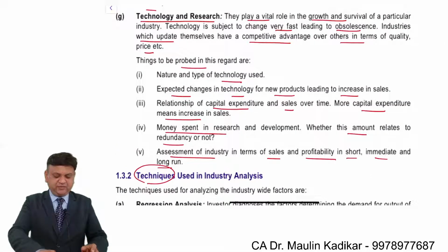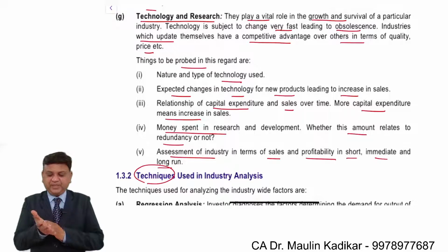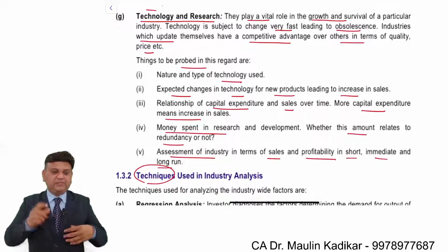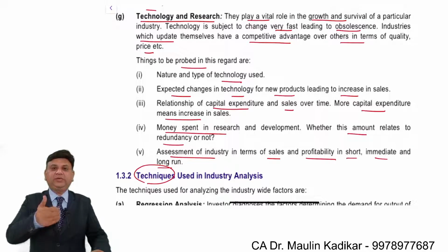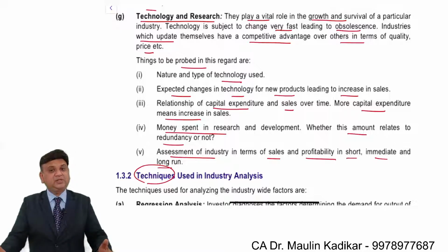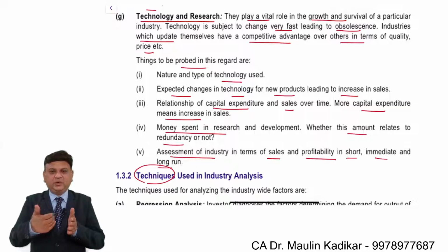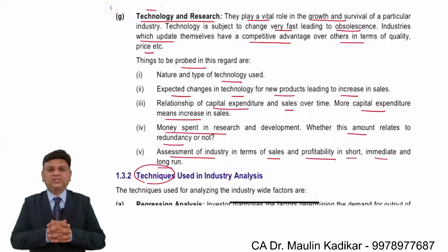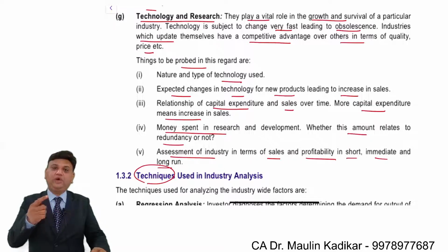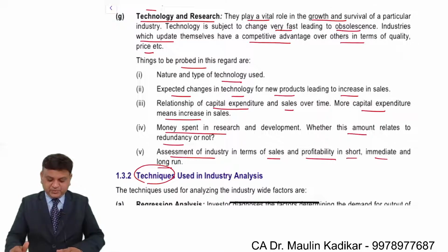Earlier, if you invented a product, then you may be able to do business with that product over 10 years. But that is not the case now. You invent a product, it will have a very limited life, say over 2 to 3 years, and then you're required to do updation in that product. You're required to come up with certain innovative or some additional ideas with respect to that product. That is what they mention over here.